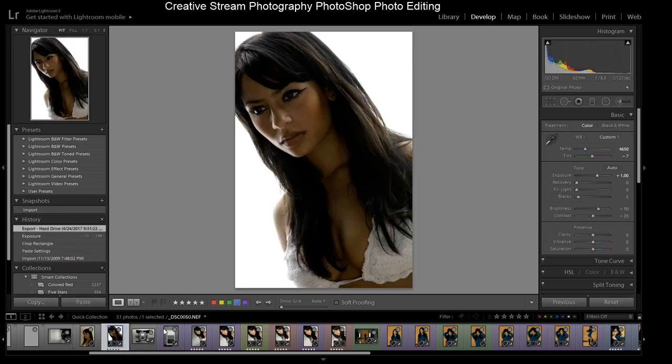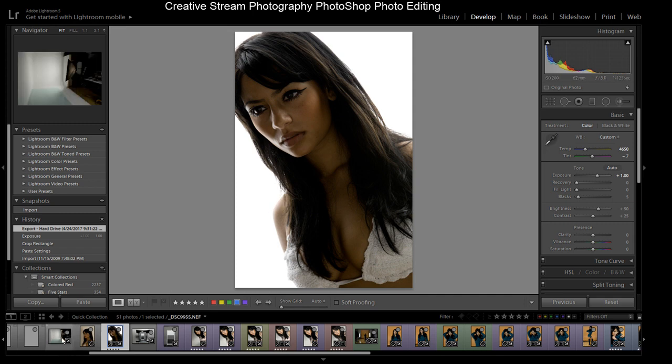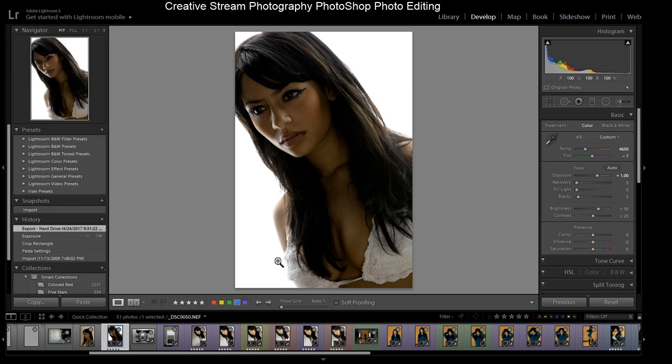But here what I did was, the model's back is to the light, and I'm standing against the white wall, and behind the model is the light source. Because it's such a huge light, it bounces off the white backdrop.